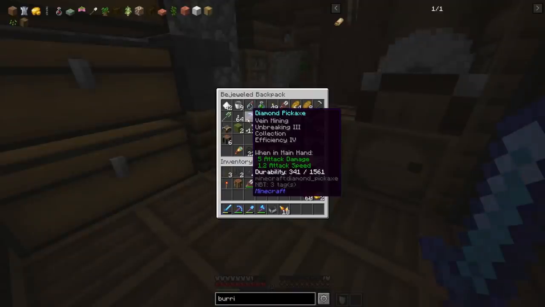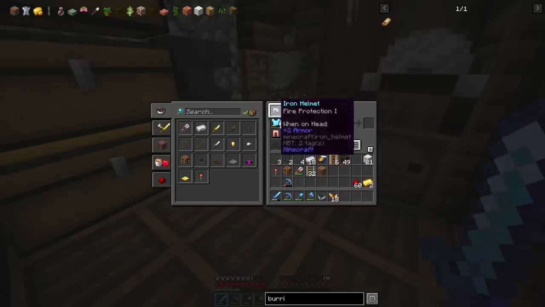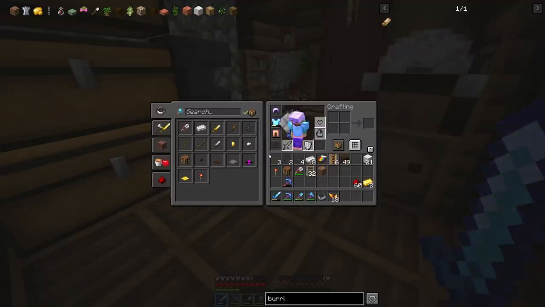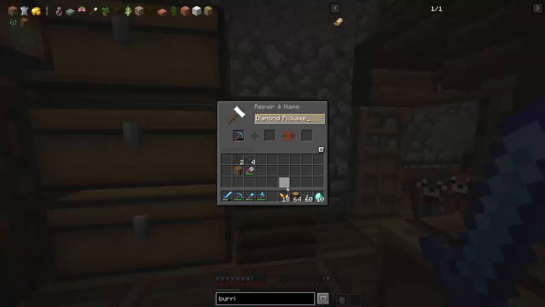Speaking of all that though, this diamond pickaxe over here is a little low. And I also realize that I only actually have one piece of diamond armor. We've got an iron helmet, we've got Cincinnati leggings, and no boots. So up here, we've got a few diamonds I can use. So how many diamonds will it take to upgrade this all the way? 3 and all of my levels.